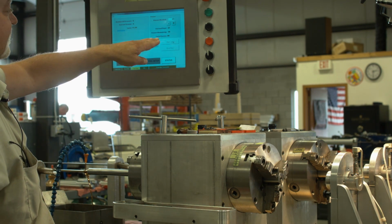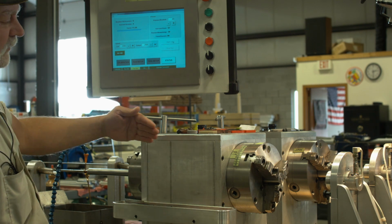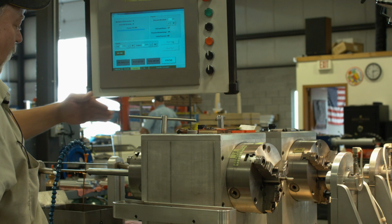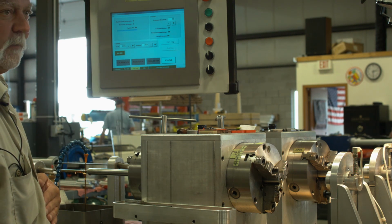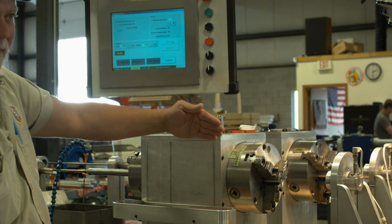Passes we needed are 46. Right now, currently we're on 37. What goes on here is it indexes 5 different times, and every time it indexes, it follows that same groove all the way through. So for instance, right now we're on groove number 5. It follows 11 1/4 twist. It follows it back in the same twist rate.